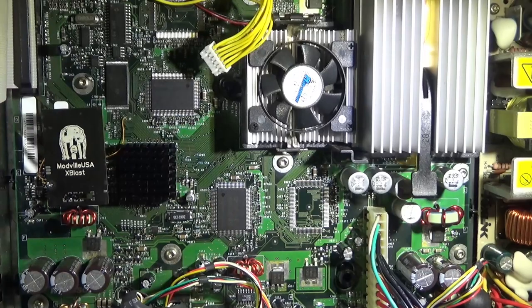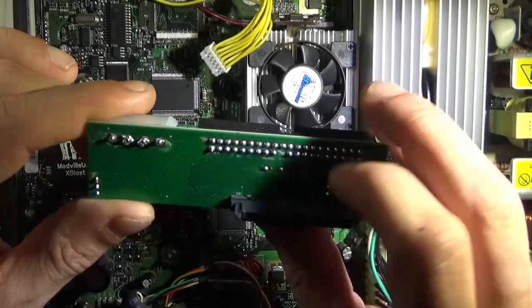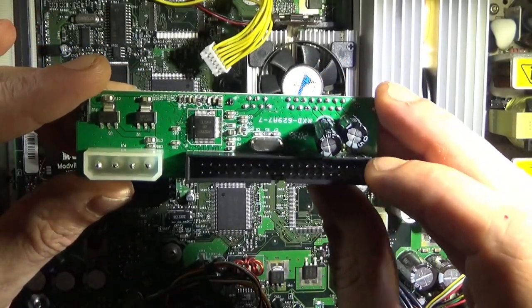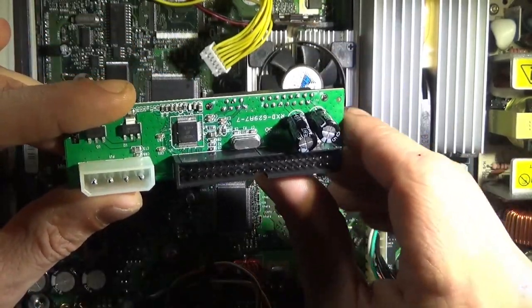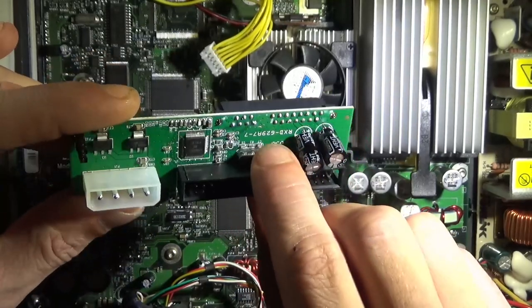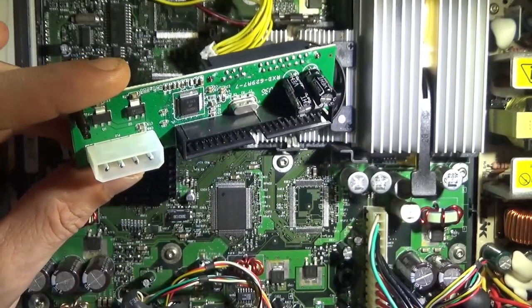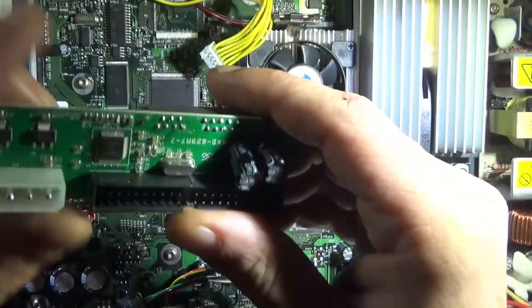Have everything linked below. You also need an IDE to SATA adapter. There are these, the cheapo AliExpress ones. I'll have these linked. These support up to UDMA4, so if you're using one of these, you need to choose the UDMA4 version of Cerbios. If you choose UDMA5, you're going to run into freezing issues on boot up.